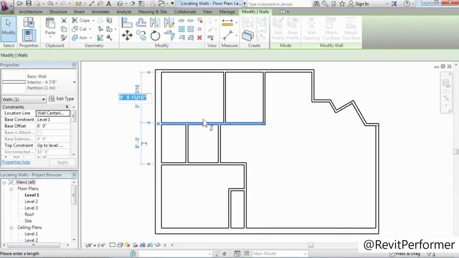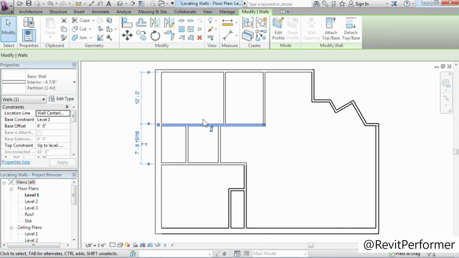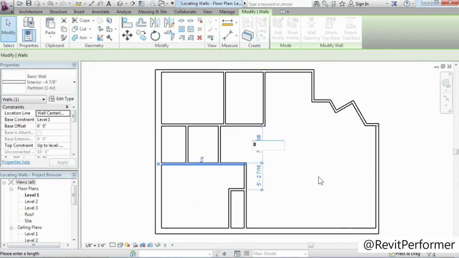So I'm going to select that number again and reset it back to 10. What did I do wrong? Always remember to select the object that you want to move. Notice that gives me a new set of dimensions. They're to similar points. So I'll click my witness lines. And now I can click in here and make that 8 feet.